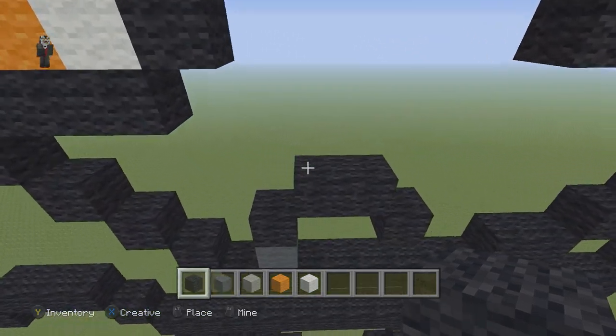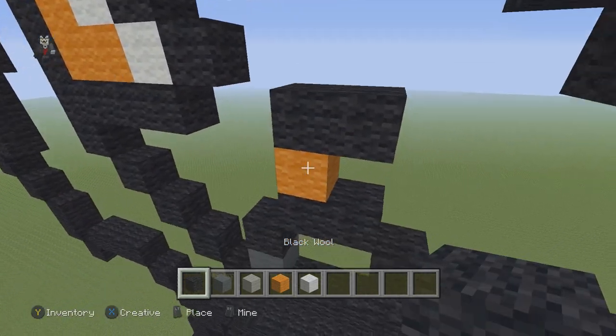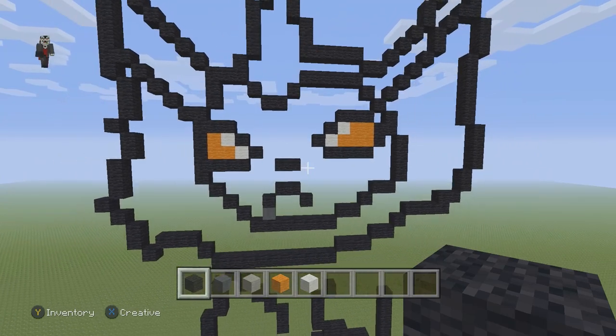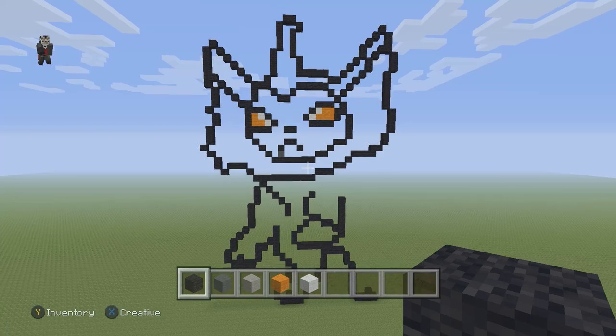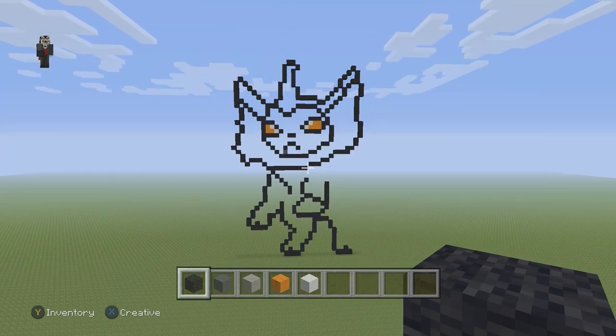Then we're going to go up. We're going to add a temporary block. And then above this temporary block, you're going to place two black wools going to the right. Delete the temporary block. And that's going to be his face. So make sure you guys have this so far. Pause it if you need to. He's coming along really, really nicely. I'm super happy. And now it's time to start building his tail and the rest of his little feet.